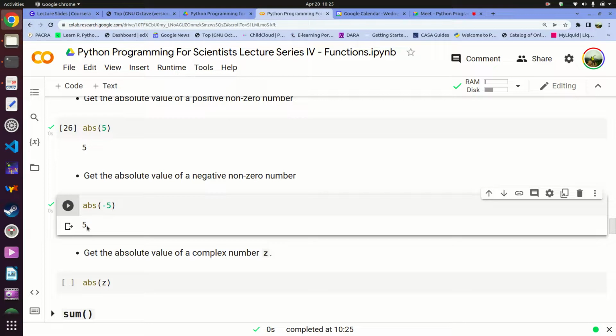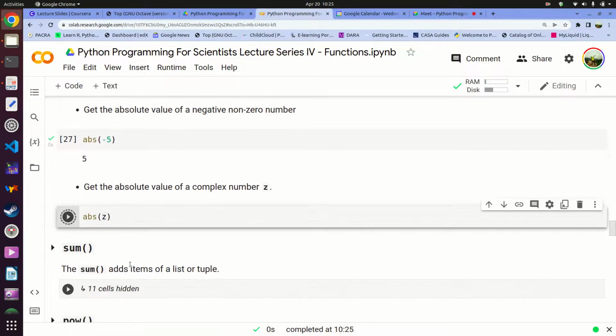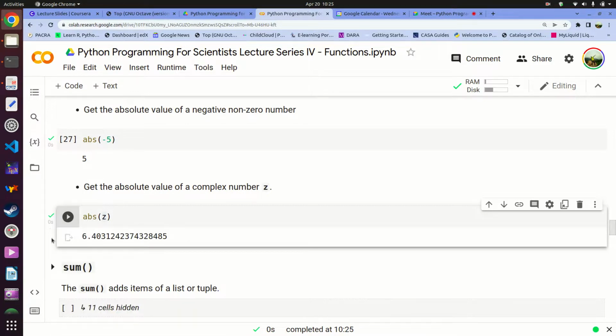But we also know that you can work out the absolute value of a complex number, which is the size of the complex number. So you say absolute value, give it a complex number z, and it quickly works out the magnitude of that complex number.